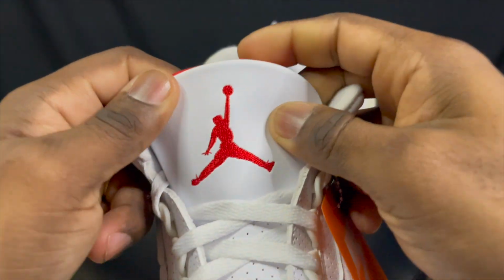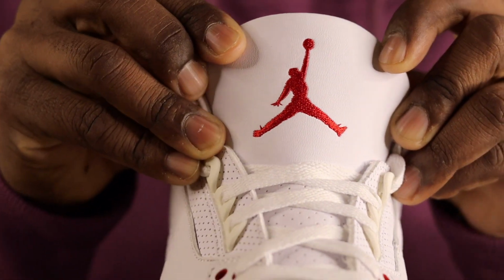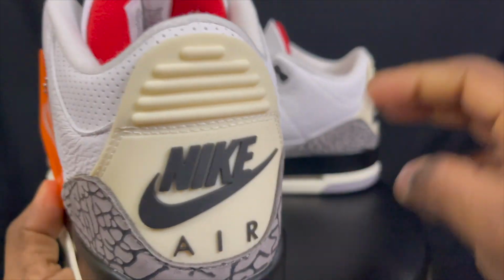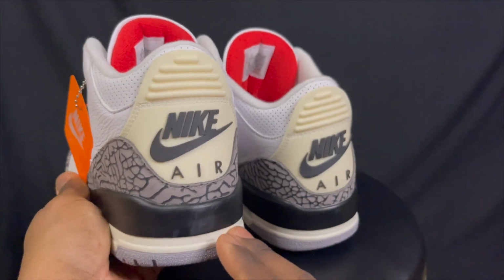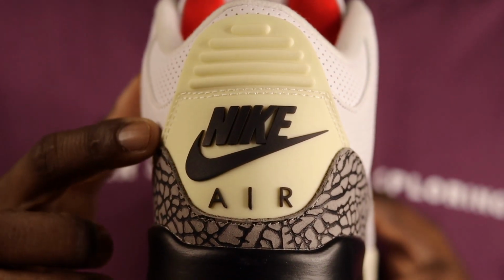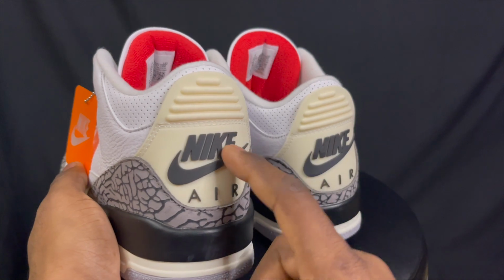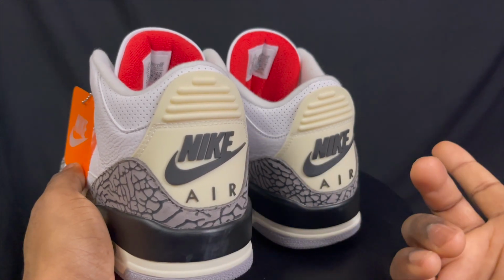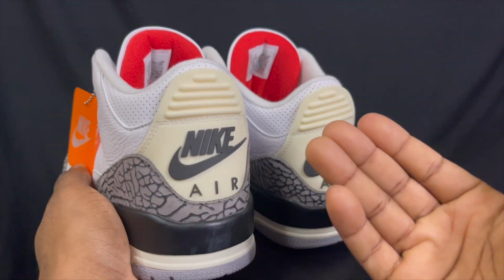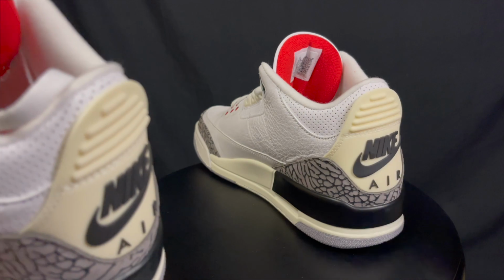On the tongue right here, we have our Jumpman, and he looks okay. A little thick though, but he definitely looks all right. On the heel of the shoe, this is where the highlight is. You guys can see that aged Nike tag. I think that that's incredible. And that's, like I said, again, why I put the aged laces in the shoe. I really wanted to put aged laces in there because I wanted it to match this. I wanted the shoe to look older. We got a standard shoe tree in these joints. Not bad at all. Looks pretty good.